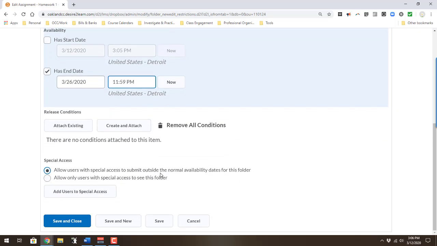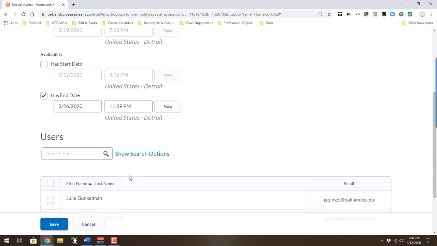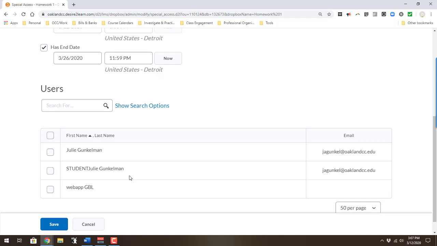And if you have a situation where you've got an access student and you need to make a longer time, like for example, if you use this for a test, like if you release a test file at a certain time and then you've got a Dropbox for the students to put in their work with it, then you might have to add some time to that if you have an access student. So you would use this add users to special access. And I don't know if any... Oh, there are some students in here because there's me and obviously a little dummy one.